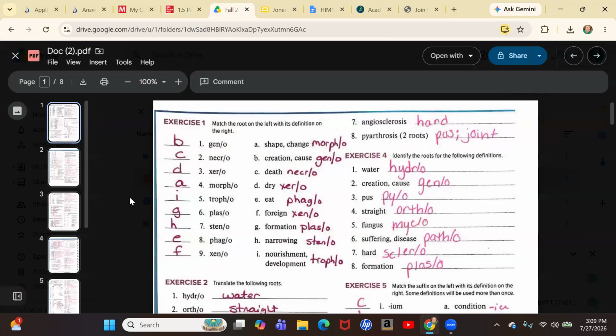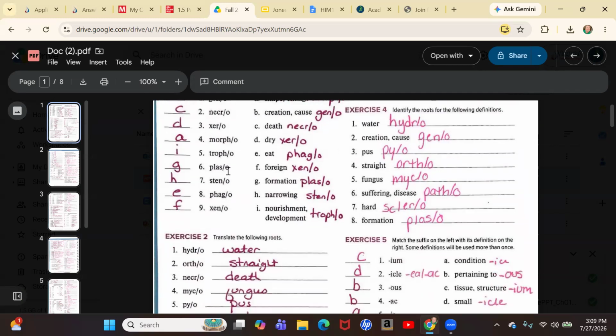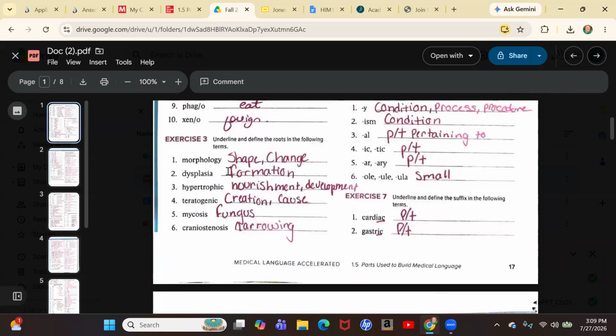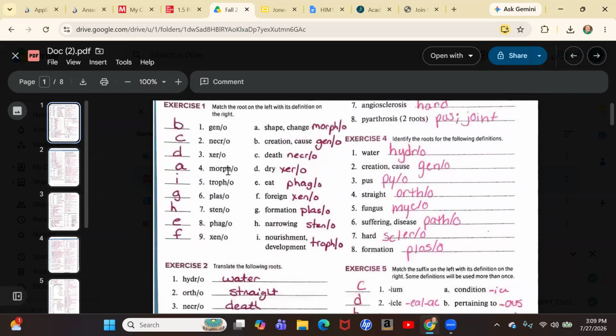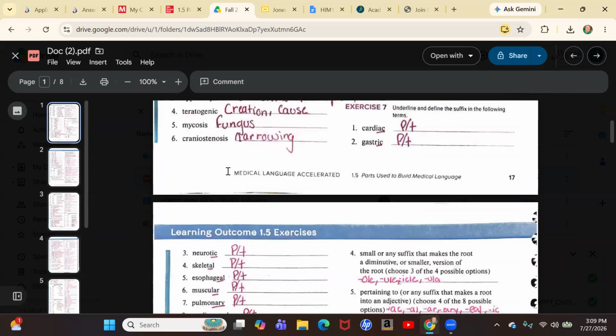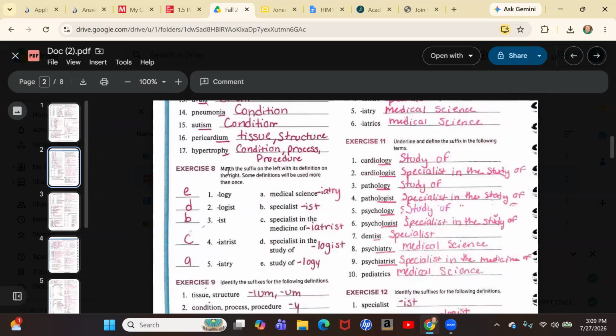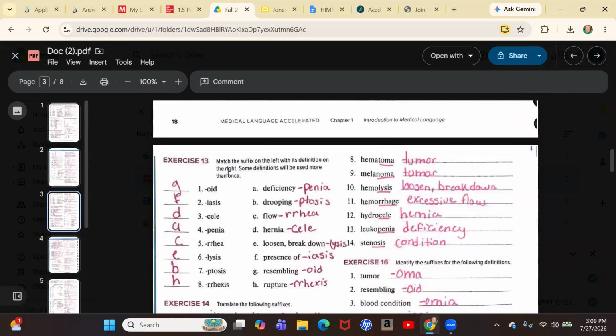Right here is learning exercise 1.5, which is on page 17 in your textbook. So if you're a pen and paper kind of person like I am, that is this right here. Fill it in, write it in, learn it, study it.